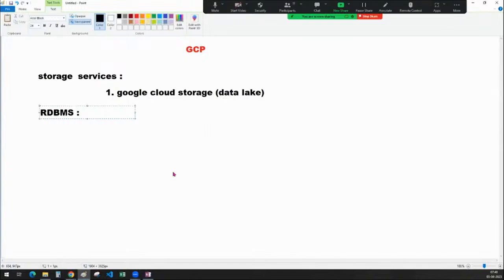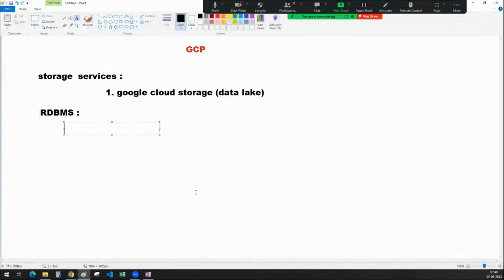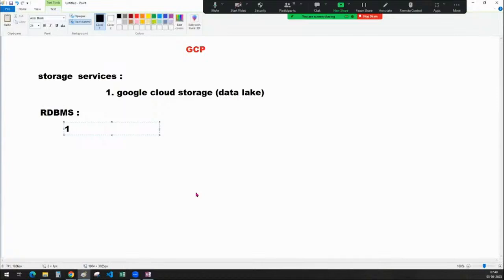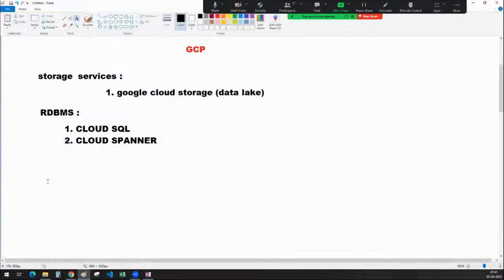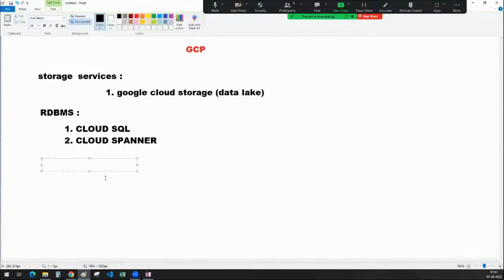In RDBMS, the first one is Cloud SQL. The second one is Cloud Spanner, guys. These are the two services that come under RDBMS. What about NoSQL databases, guys? If you ask me, in NoSQL databases, we have Bigtable.